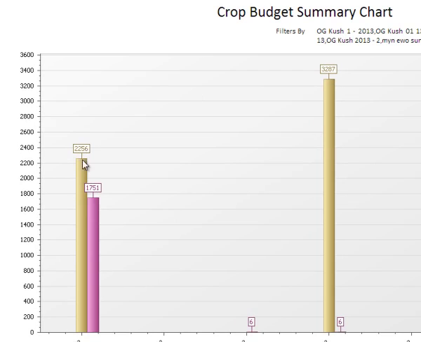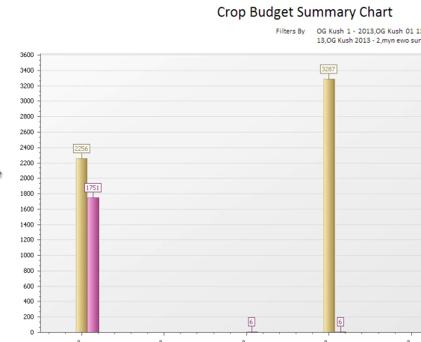So we were just looking at estimated data. Let's look at some actual data now. Here on the left in this gold bar, we can see that the cost for this particular crop batch should be $2,200. But the actual cost has been $1,700 to date. So we can actually analyze different crops in real time, every day or once a week or whenever you prefer. And this ensures that you have the ability to take a corrective action.